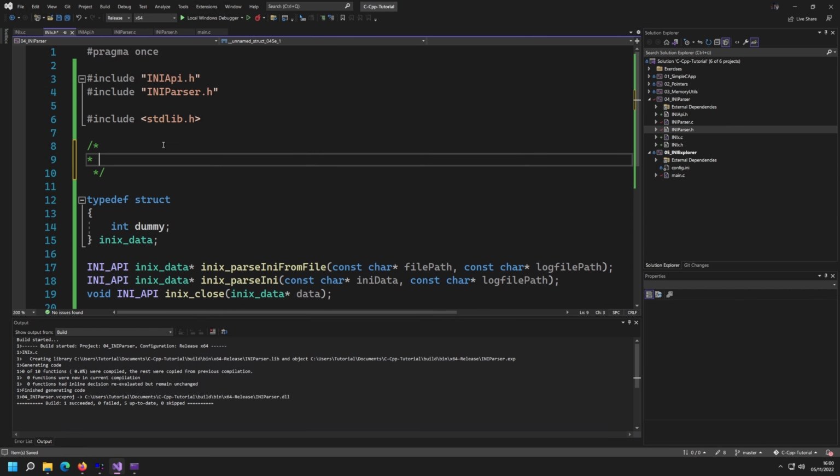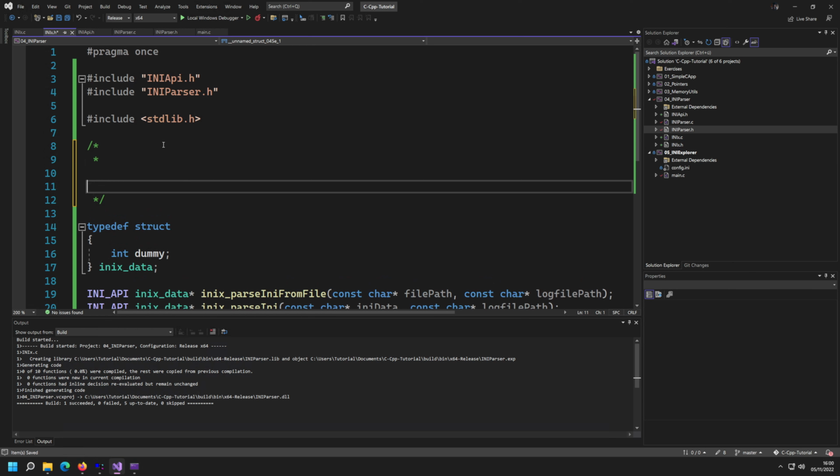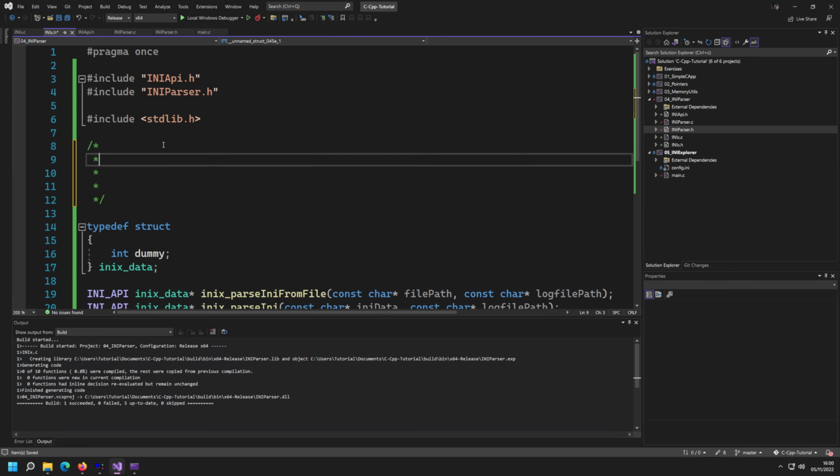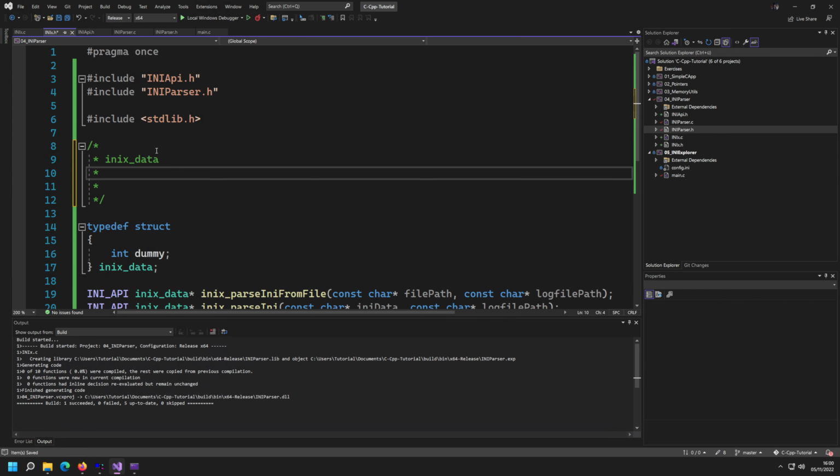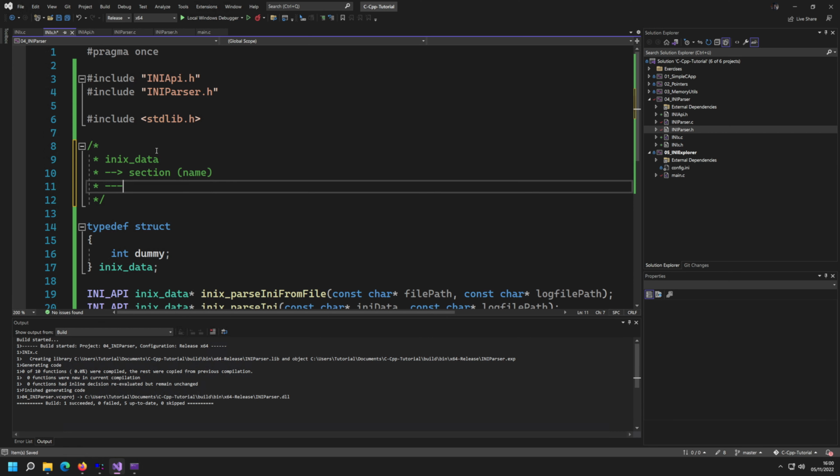We could also use the editor again from Windows, but I think I'm going to write this like that now. All right, so how do I want to build this up? So our root object is the inix data. This is our root, and inside of that we need to kind of rebuild what we got. So basically our first element that we're going to have here is a section with a name. So a section with an associated name, and each section with a name, we'll do this like that, double arrows, is going to contain a key with a name and a value.